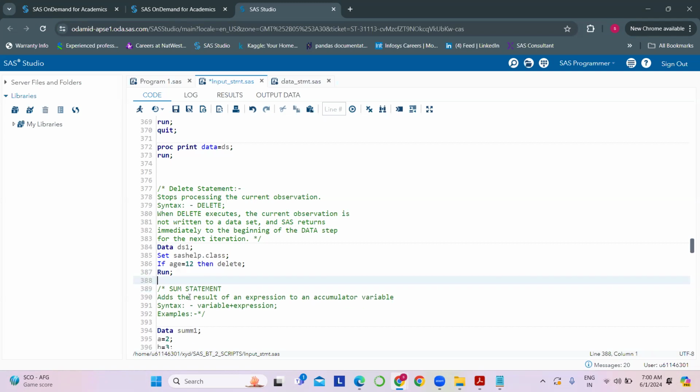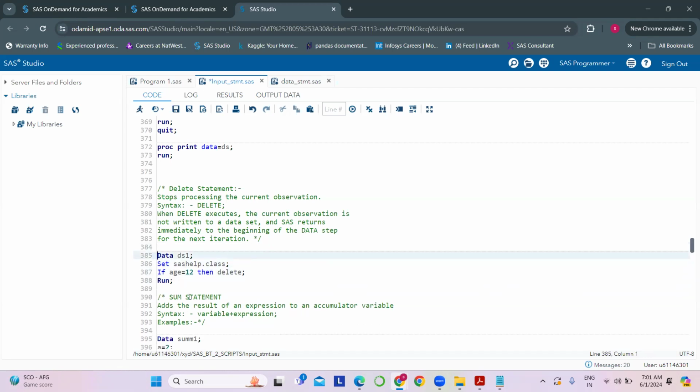But you have to mention what kind of data you have to delete, in the form of if statements. It can be a lengthy statement or a short statement, it's up to you, but you can't directly write delete age equal to 12. It doesn't work in that way.